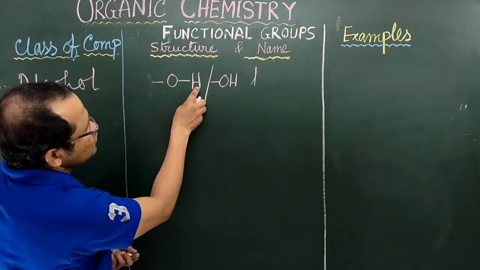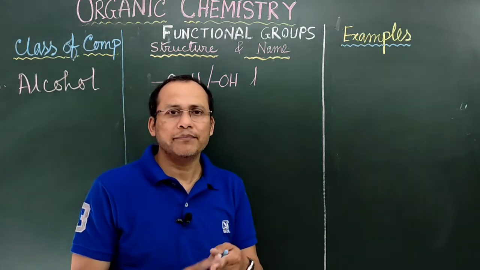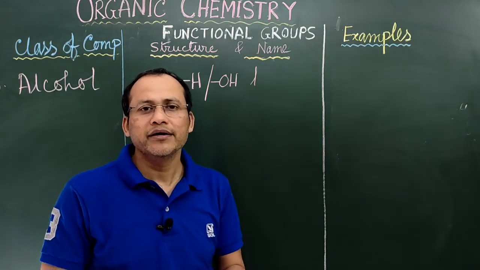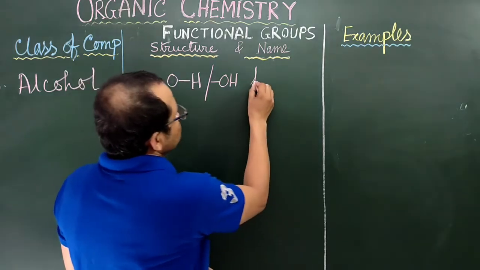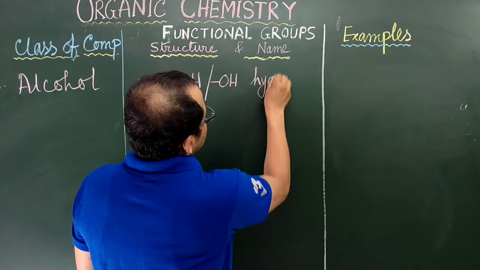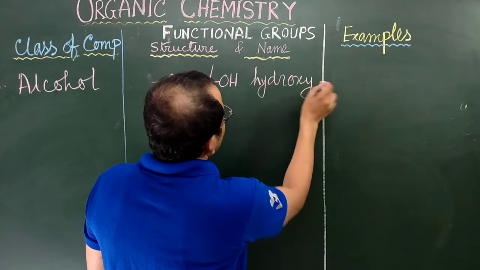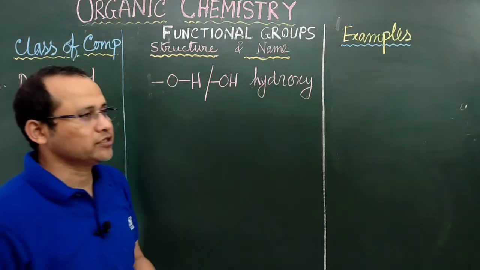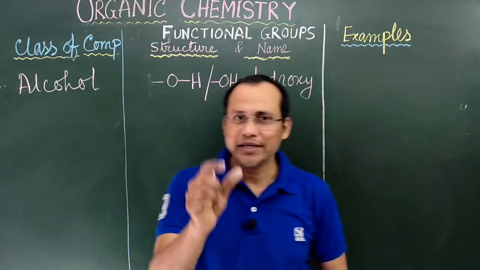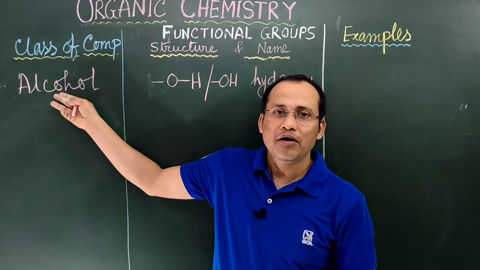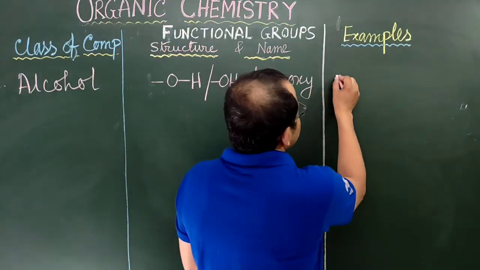look, this is hydrogen and this is oxygen. Hydrogen and oxy combinedly will be termed as hydroxy. So this is hydroxy. Hydrogen and oxy collectively hydroxy. So in any compound, if this group is there, then the particular compound will be of this category. And let me write down some specific examples.